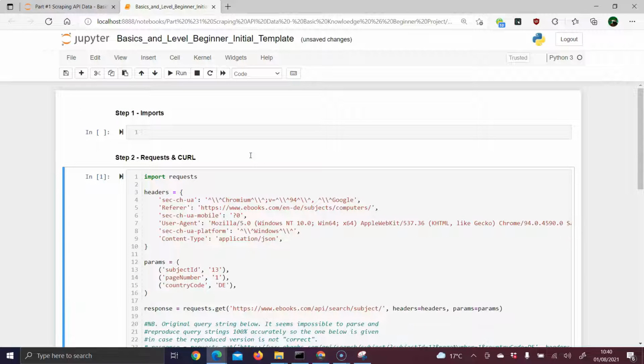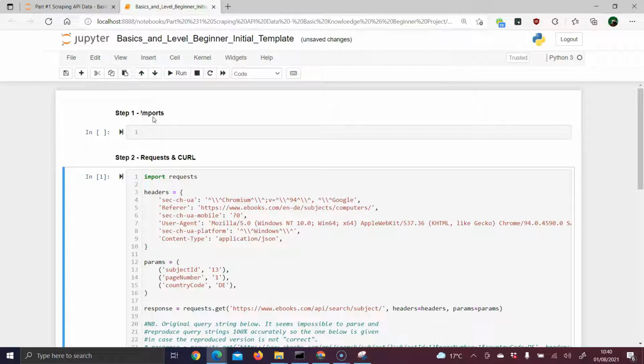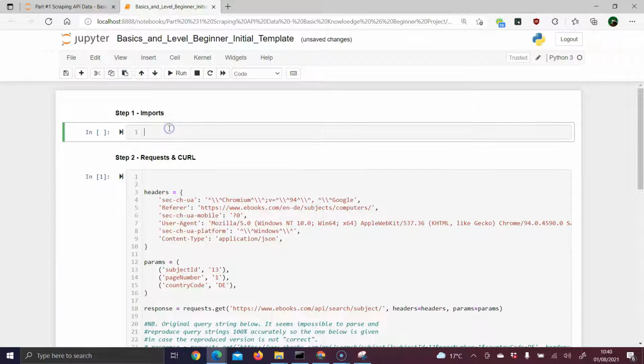This is always good. And before we proceed, actually step number 1 are all the imports for this project. So here you see that when we have used this curl converter, this requests library was automatically imported. But what I want to do now is the following. I want to cut it out and paste it here because I want to have all the imports directly in the first line.